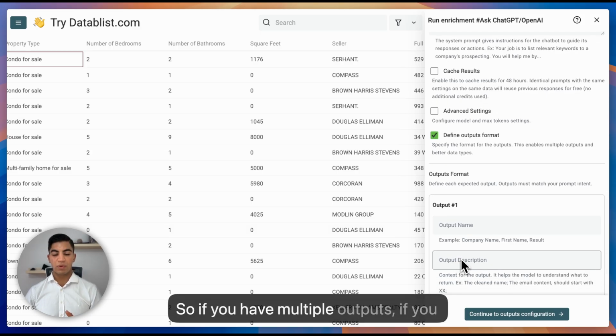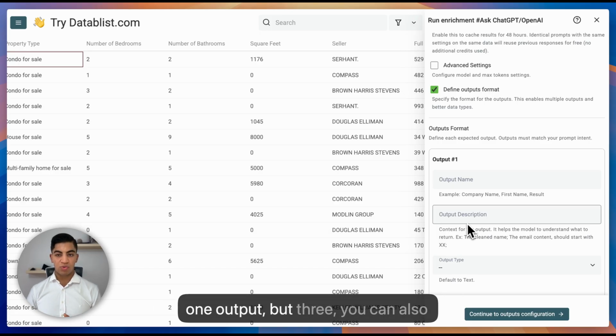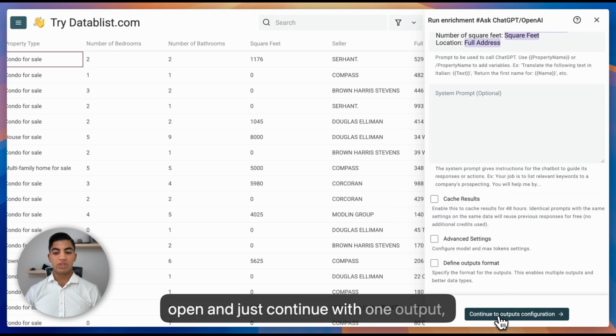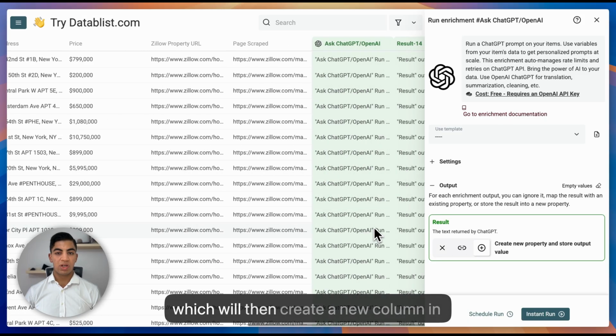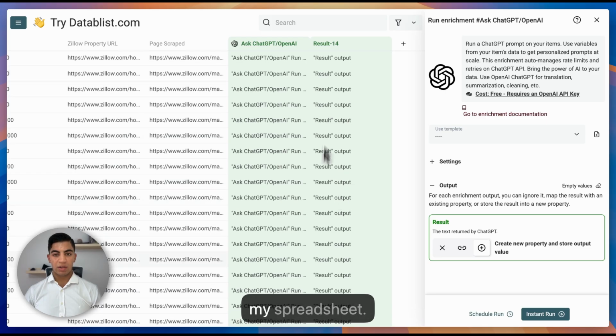If you want it, for example, to generate not only one output but three, you can also define these, but I will also leave this open and just continue with one output. And then I click here on this plus icon, which will then create a new column in my spreadsheet.